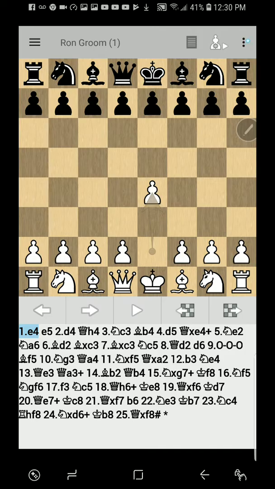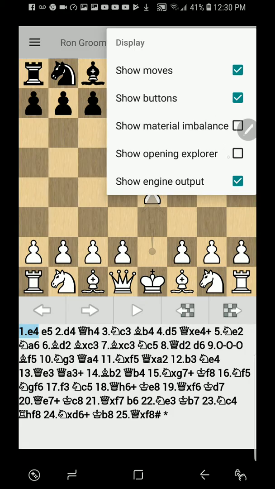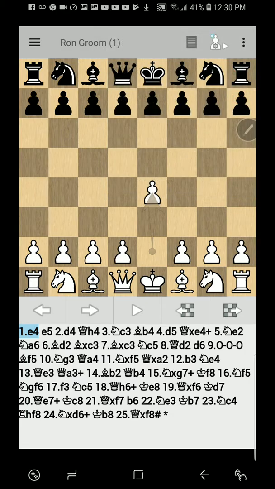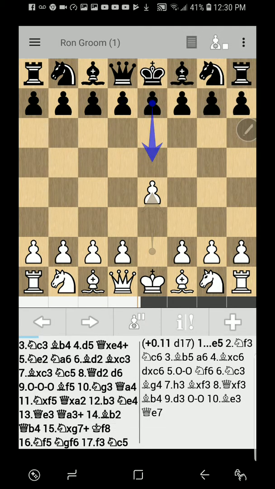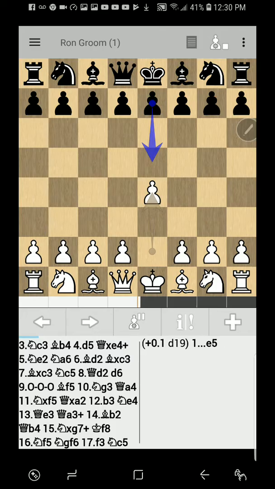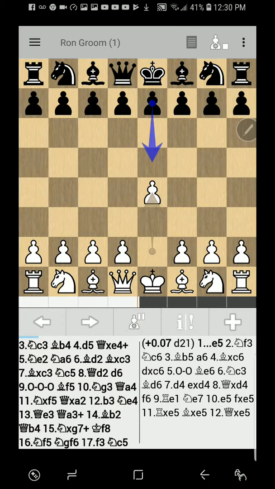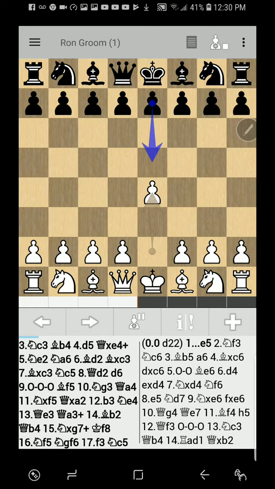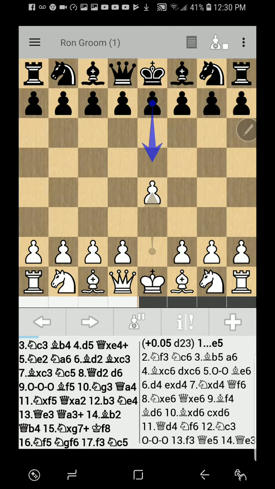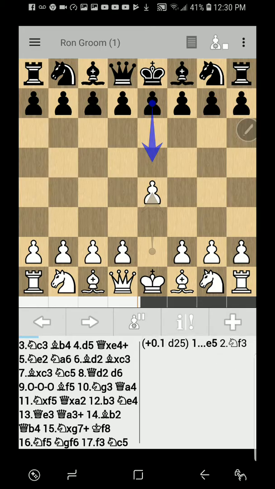And you've got a couple options up here at the top. Start analysis. Same deal, Stockfish chess engine. That's a real popular one. It's down here at the bottom, and it's going to show you what it currently thinks is the best move. I think you can only see one move at a time here. On some of the other programs, it'll show you the 2 or 3 moves that it thinks are best. So if your move's not in there, it doesn't necessarily mean it's a bad one. But if you look back through the video, you could pause it and check out some of these variations and what the computer's thinking.